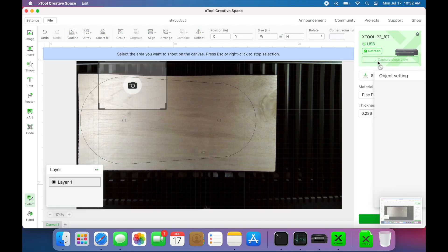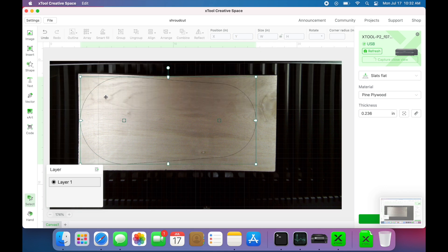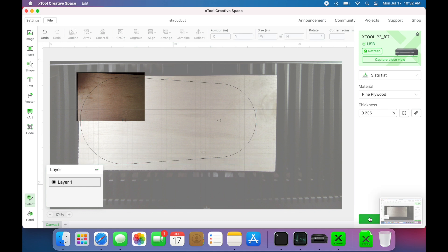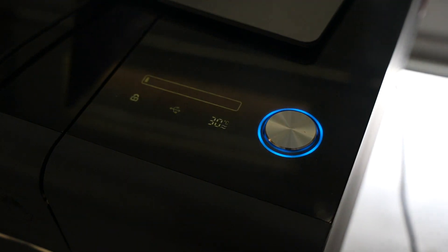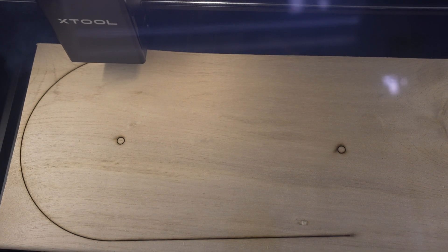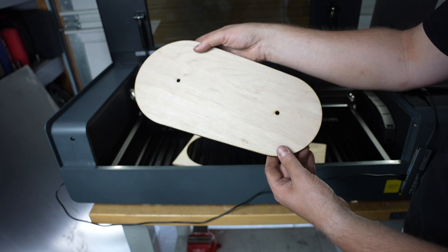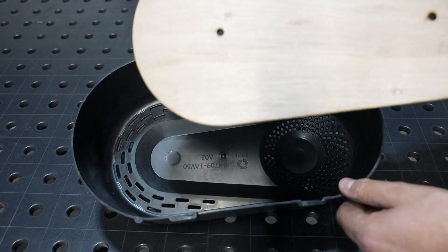There's a camera inside the machine to make it easy to locate the actual cut pattern on your piece, and there's even a second camera that gives a close-up view right off the gantry for more precise positioning. That's about it — I'm using the standard recommended settings for the machine. Cutting is going smoothly and the fume extraction seems to be working pretty well. I'd expect everything to work well with the cost of a machine like this — this is more their professional version but the results are what you'd expect.